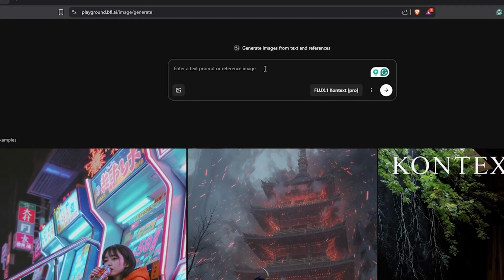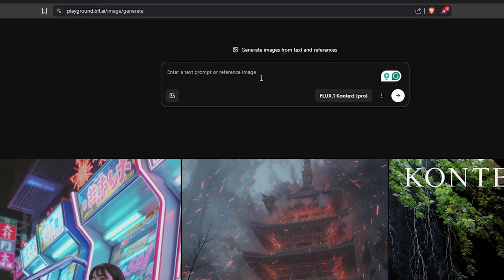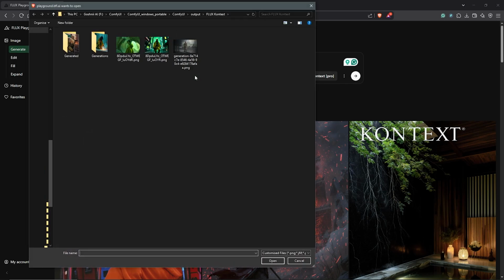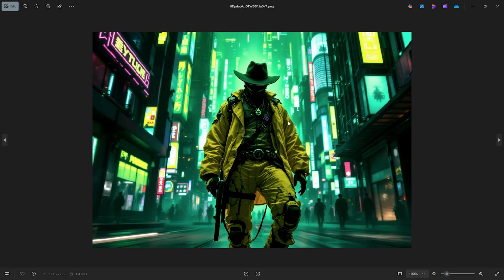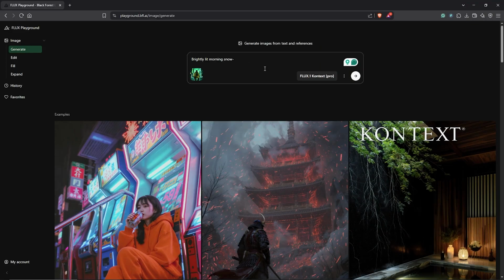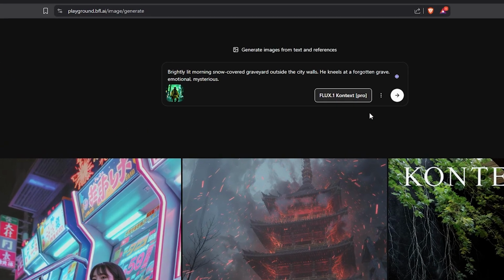In the prompt box here, you can either type your prompt or use an image. And this is where it gets more powerful. So I'll click to import an image I want to use here. This is a Western cowboy in a cyberpunk city as my reference image. Then you can additionally generate a prompt based on the reference image. From the tab here, use the FLUX KONTEXT model, either Pro or Max. Pro will save you some credit, I believe, and it is much faster.